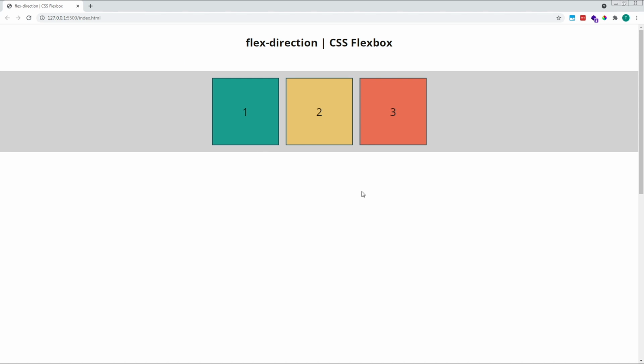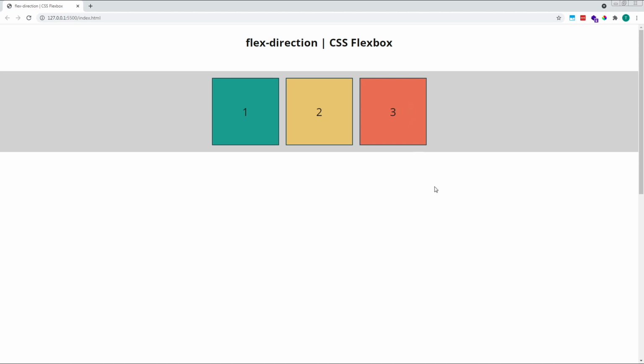By default, when creating a flex container, by giving an element a display property of flex, the flex direction is set to a value of row. This means that the child flex items inside the container will be laid out in a row along the horizontal axis. They will be laid out side by side based on their original order in the HTML. This can be seen by our example here in the browser. Our items are laid out side by side in their original order of item 1, 2, and 3.